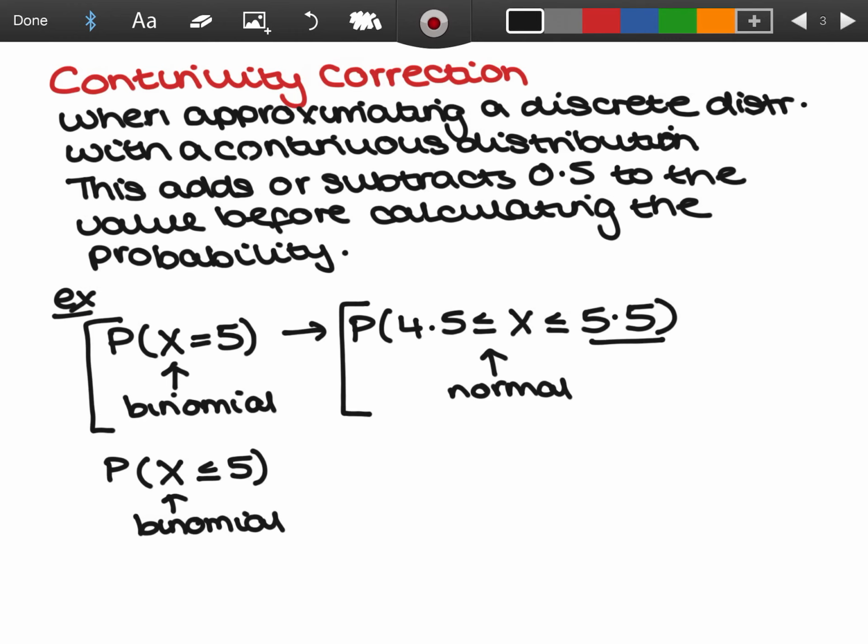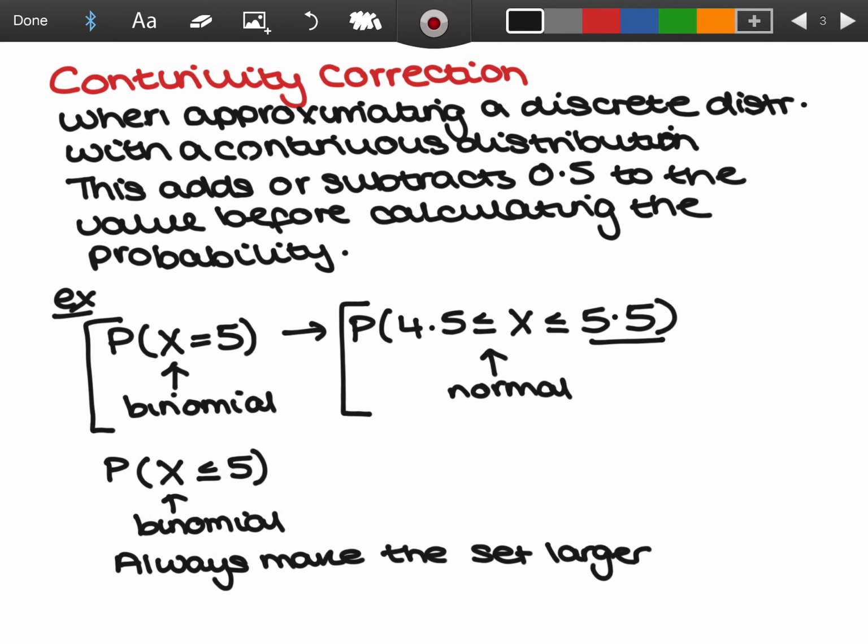So we have the probability that x is less than or equal to 5. Now, what you have to do here, and I will tell you this for all inequalities, is always make the set larger. Good thing to remember. And this is the case with all of them. Always make the set larger. You'll see what I mean by this when I draw a number line in a second.